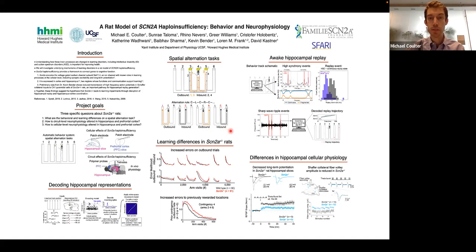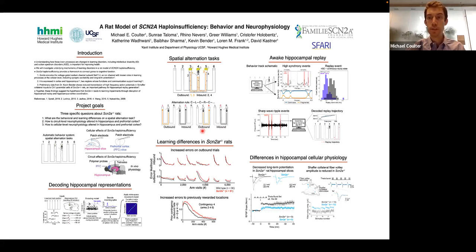This task is exciting to us because rats can learn it relatively quickly. And this task has been previously associated by work in our group with the function of the hippocampus, which is an area in the brain that's important for learning and memory. How the rats perform this task can tell us a little bit about what's happening in the brain. In particular, there are two different types of errors that animals can make in this task. One is an inbound error, and that is on trials when the animal is returning to the center. The other type we call an outbound error. That's where the animal has to decide to go to the left or the right.